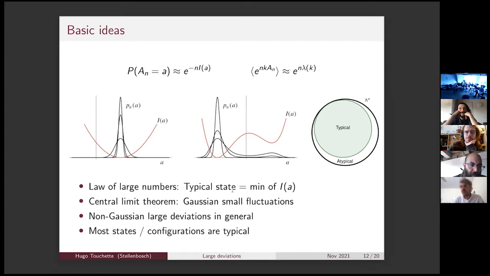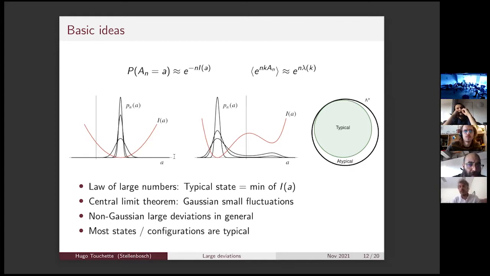There could be more than one minima. Here I'm showing just the rate function, again, a cartoon rate function with one minimum, but you could have many minima if you have higher dimensional space. And so you can have many competing concentration states. The central limit is included here in the sense that if you do a Gaussian expansion or a parabolic expansion of the rate function close to a zero, then it determines Gaussian small fluctuations.